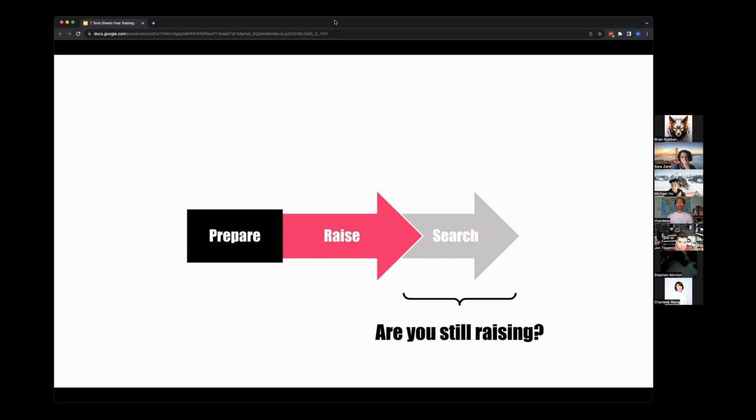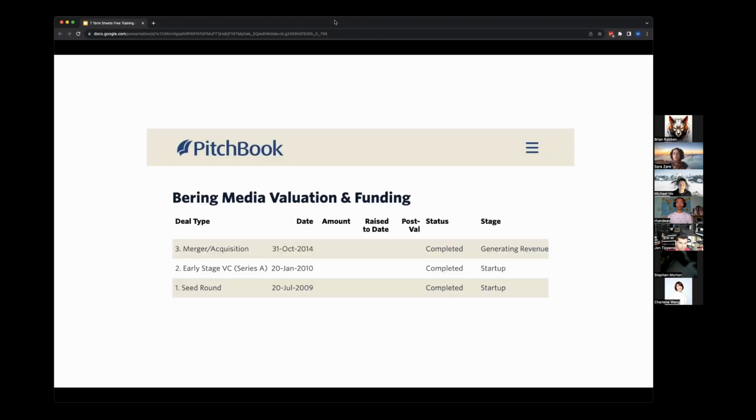I've got a bunch of soft circled money, or at least I think. And then I go searching for that mysterious lead investor. And when I'd actually find a lead investor, I'd go back to those soft circled money, and 3, 4, 5 months had passed. And they'd start asking the question, are you still raising? Oh, well, we've moved on. We're doing other things now, or let us know. And they'd sort of get shifty again.